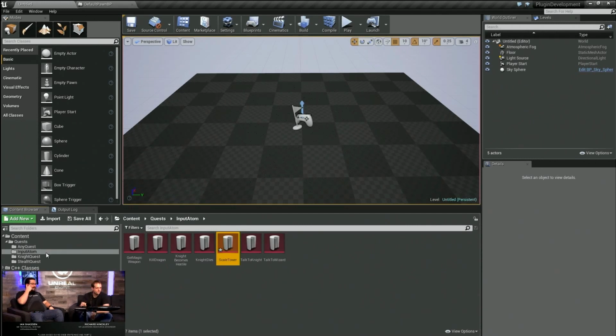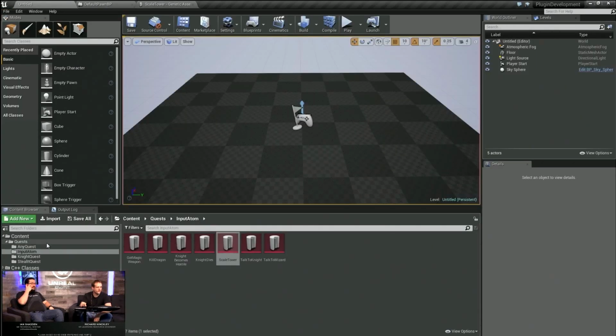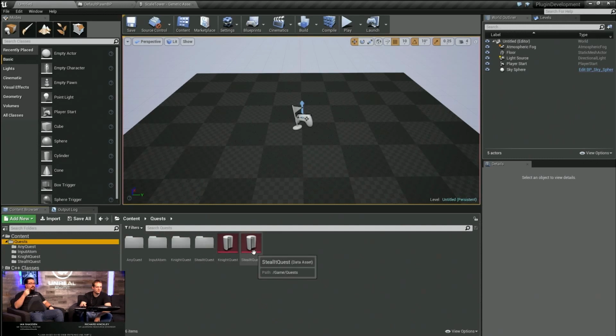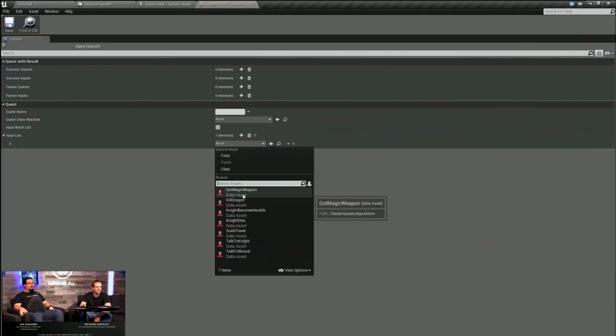All right, scale the armory tower. There you go. So that's in there. We just need to make up a special action for this one quest. That special action gets on the input list. It's the only thing that this quest cares about.